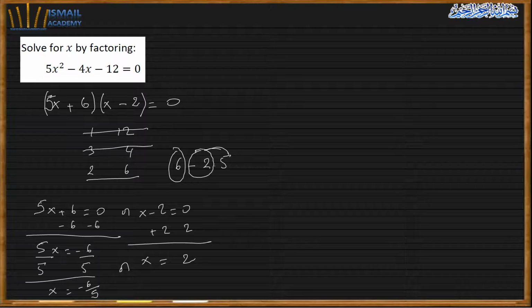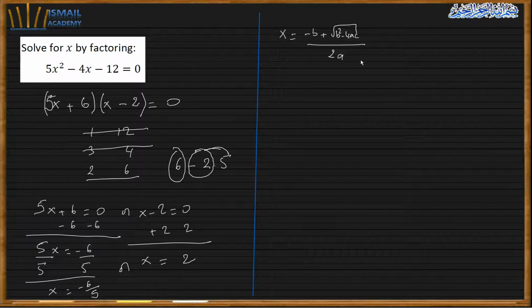Alright, so let's do the case when you have no clue how to use factoring, or you forgot factoring. Because I know that the quadratic formula, based on my experience, everyone remembers it. It's something that nobody forgot. Okay, so what's the quadratic formula? It is this: x equals minus b plus square root of b squared minus 4ac over 2a. And x equals minus b minus square root of b squared minus 4ac over 2a.